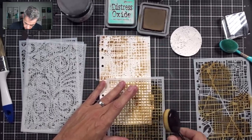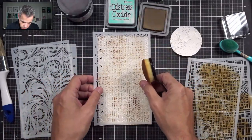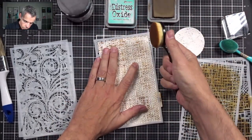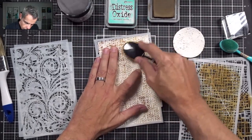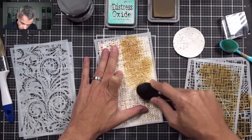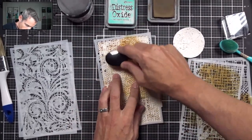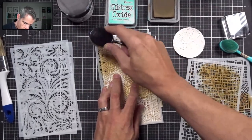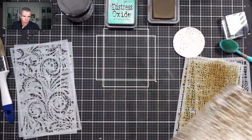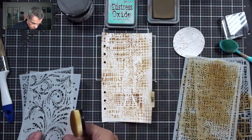It's getting less intense in some areas but that's not important. Next I'm coming in with another stencil. This one is a bit more tricky because it's really grabbing onto the texture underneath, so I need to press quite hard to get the ink to go through the little holes — but that's only because this paper has this structure. You will lose some of the stone details in there, but that's not important. Look — it's already really fun!